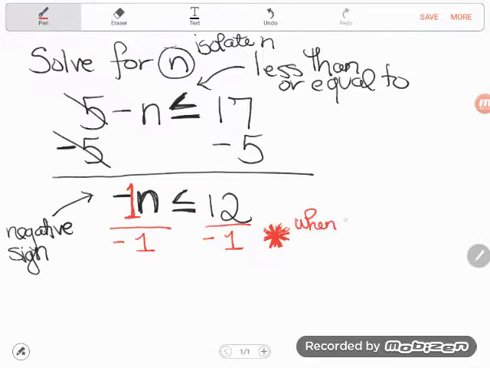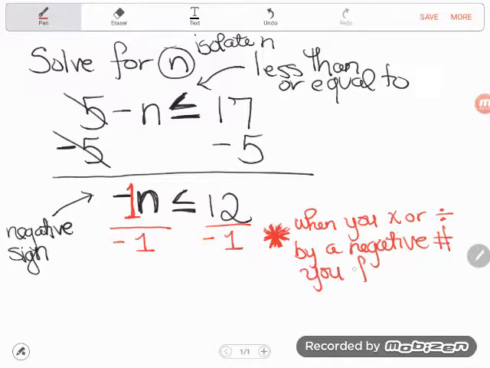When you negate an inequality, that means you either multiply or divide, multiply or divide, that's negating it, by a negative number. When you multiply or divide by a negative number, that's negating your inequality. You flip the inequality sign because you're actually going to change the relationship here between the two sides.